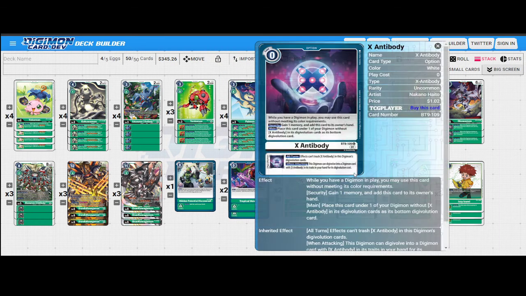We'll also be running 2 X antibodies. We really only need to run 2. If it comes from security, it's going to go to our hand and we're gaining a memory. We can place this card under one of your Digimon without X antibody. So when it says X antibody, it's not referring to the trait X antibody, it is referring to the option card X Antibody. So you cannot stack 2 X Antibody option cards under one of your Digimon.